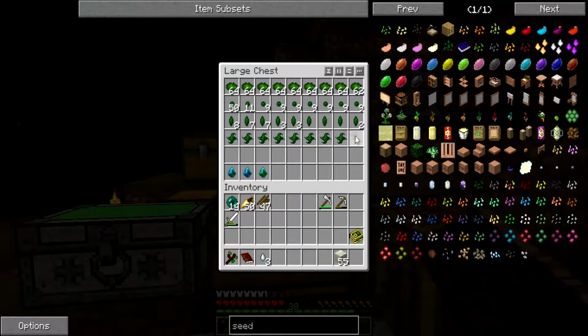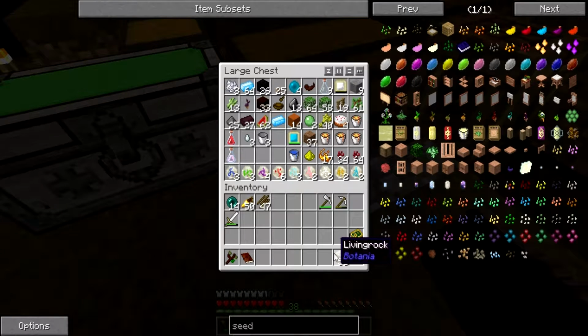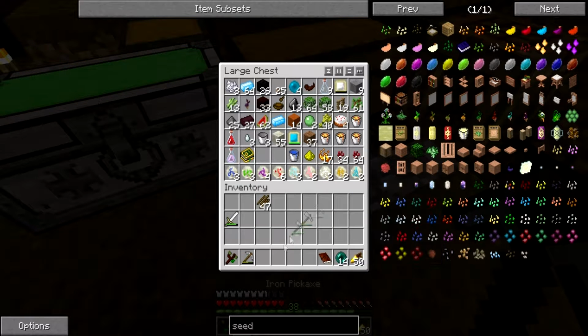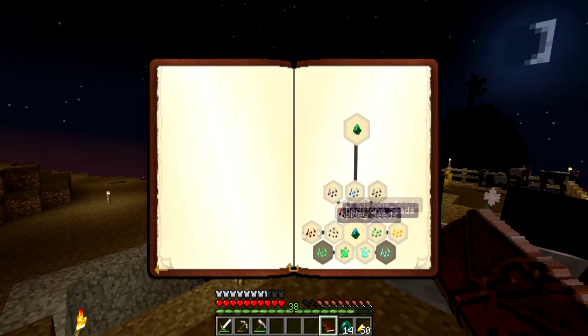Right, let's put these guys in here. And I shall put those in there. Put that and that away. Get me food and stuff back. And we can actually put those away as well. Right, let's have a look, see what we can do next.